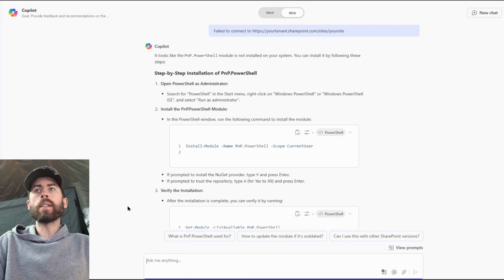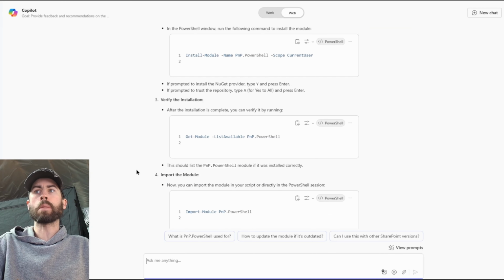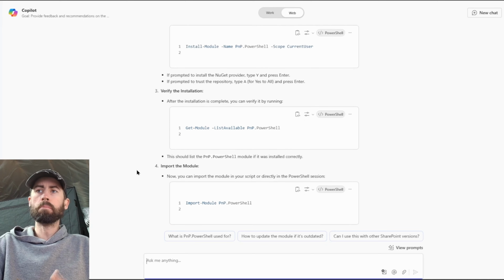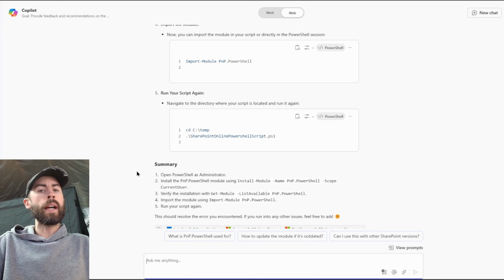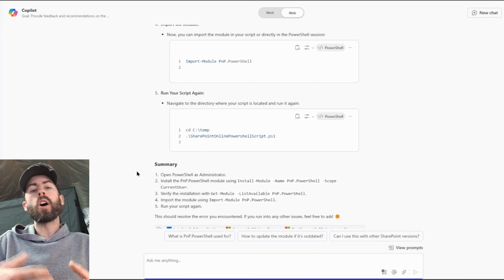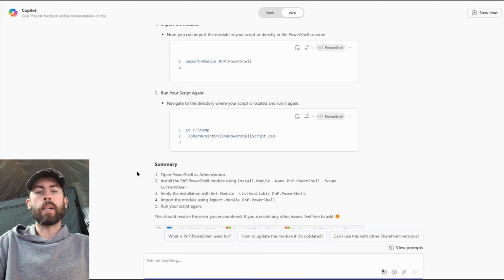Now what Copilot does is provides me a set of recommendations on how to move forward. It identifies that the error looks like the PnP PowerShell module is not installed on my system. So I can then take the particular commands it has provided me here, ensure that that particular module is on my computer, and then move forward in my process. And this is a constantly evolving loop as I encounter errors running any code and validating how it functions. I can feed those errors back into Copilot to receive recommendations on how to overcome that particular issue.